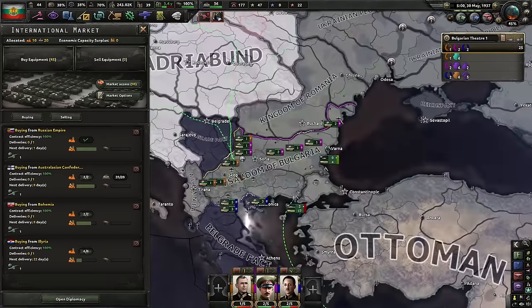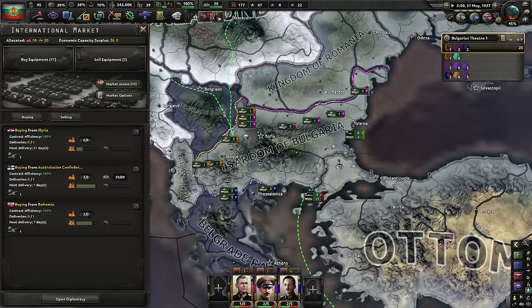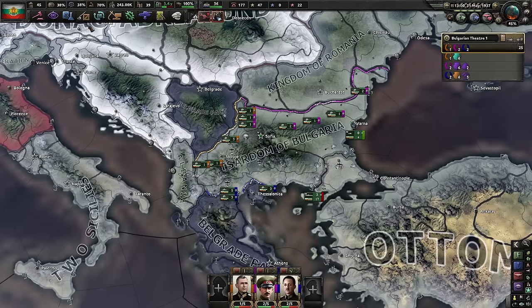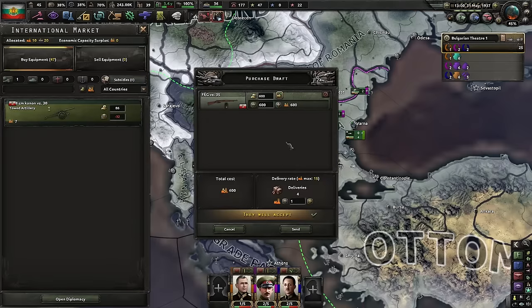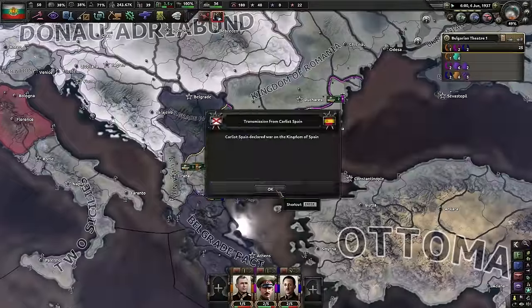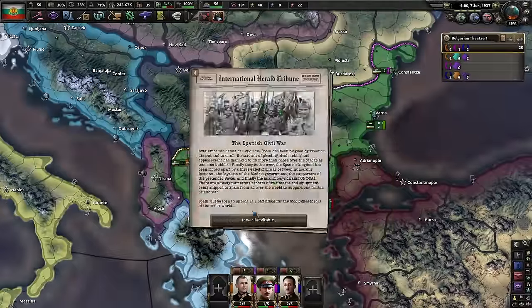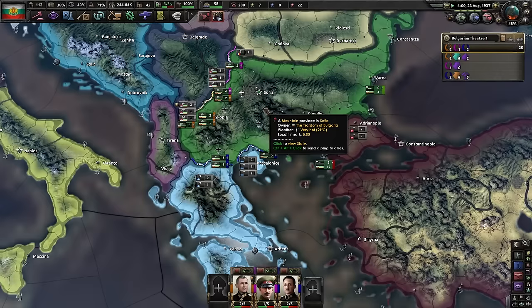Uh-oh. Here's the Belgrade Pact. Is Romania going to join? Surely Romania is going to join. If they don't, I'll actually be so surprised. Now, Romania not joining the Belgrade Pact was a huge deal for us because we are coming up to our first decision. We would receive an ultimatum from Serbia asking us to concede land.